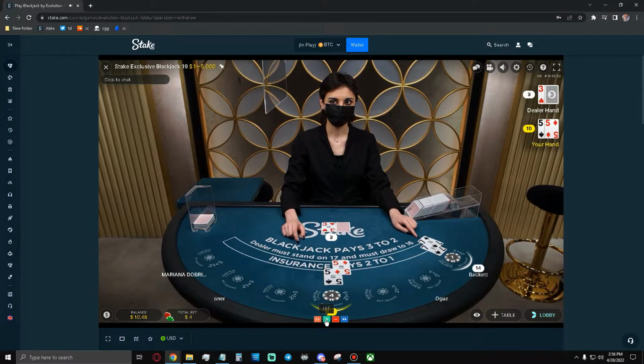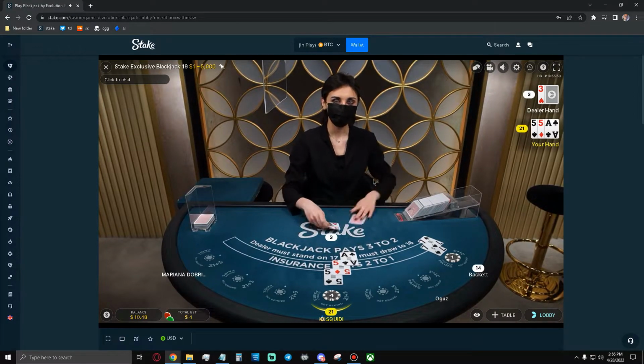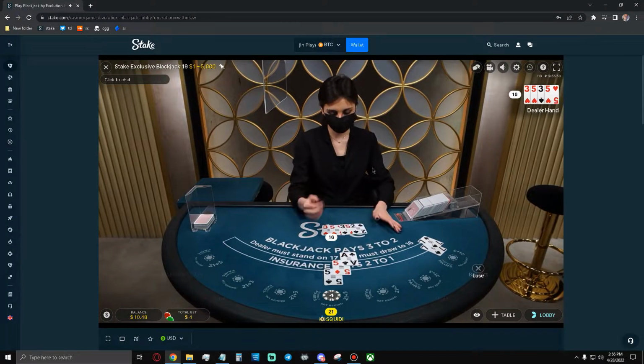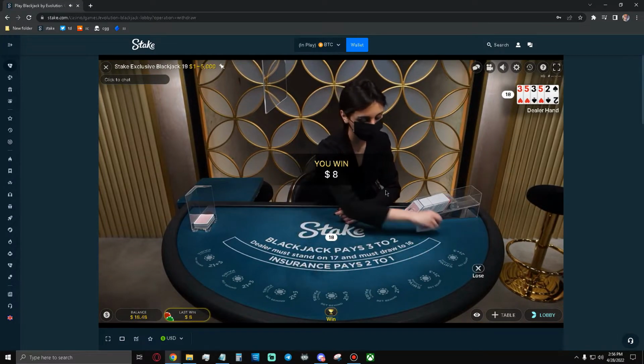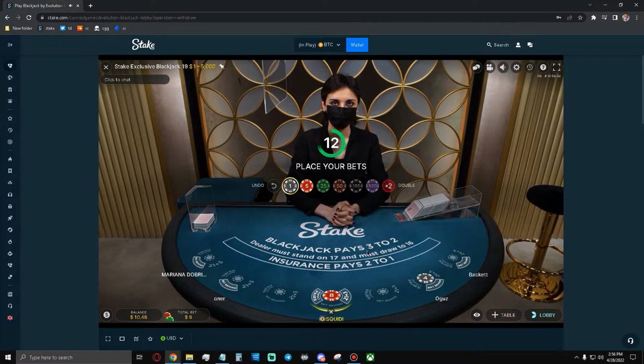But we're gonna go ahead and go with the actual thing here. I should have doubled, bro. I just didn't trust it. Like, you know what I'm saying? I should have doubled there. So now I'm up to 16. I'm at a 3-win streak.